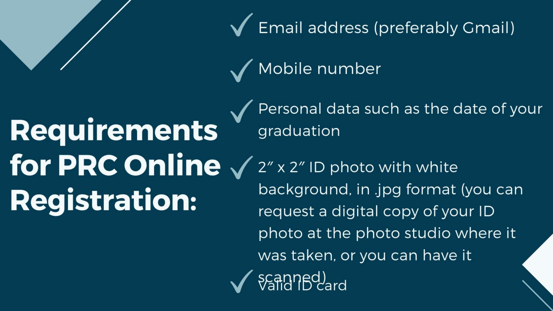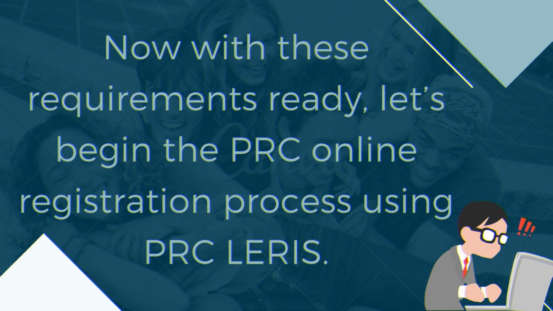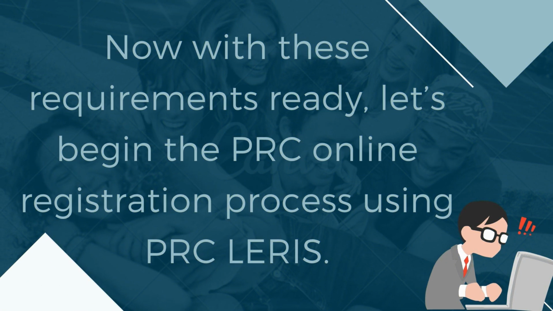These are the requirements for PRC Online Registration. Email address, preferably Gmail, mobile number, personal data such as the date of your graduation, 2x2 ID photo with white background in .jpeg format. You can request a digital copy of your ID photo at the photo studio where it was taken, or you can have it scanned, and a valid ID card. Now, with these requirements ready, let's begin the PRC Online Registration process using PRC LERIS.